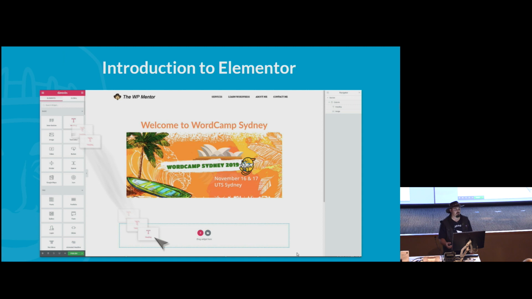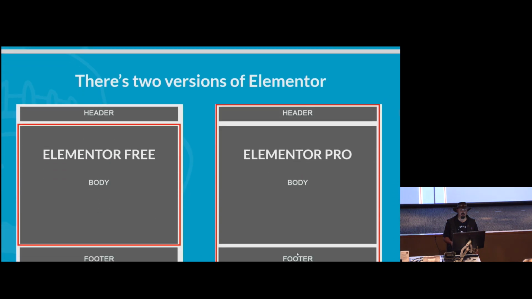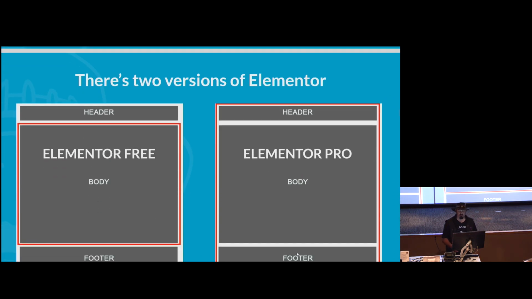So this is the builder here itself. On the left we have the widget bar, and that's where you also do your styling for all your widgets and elements inside your design. In the middle is your design layout, enables you to drag everything over and design it in block form. Then you've got your navigator on the right, which enables you to manage, if you've got lots and lots of layers like Photoshop, you can go through all your layers and sort that out. And you can rename them, and there's other fancy features you can do with the navigator to help you when you get long pages in your design.